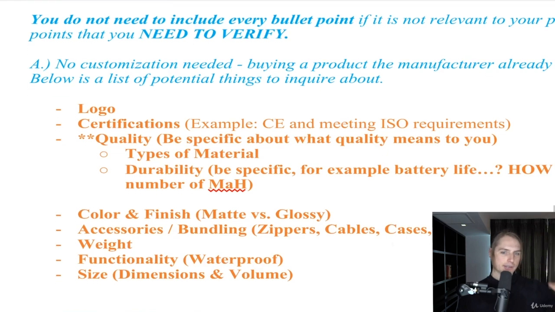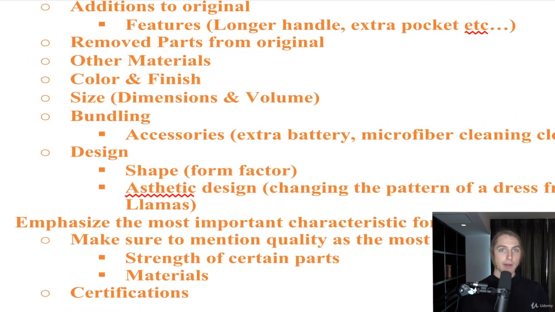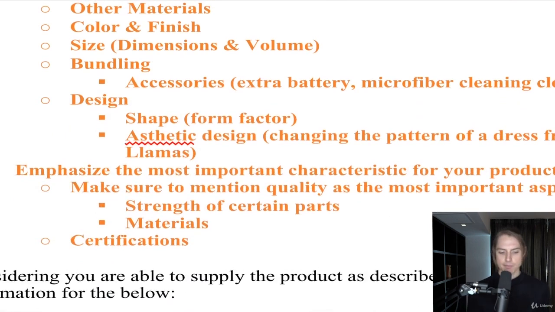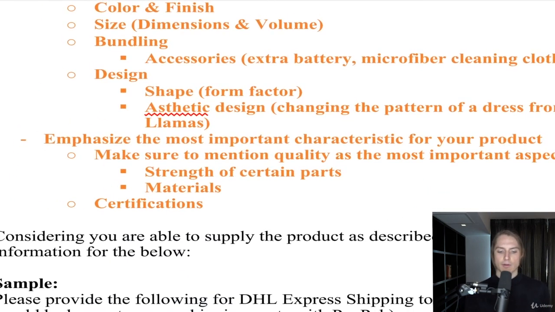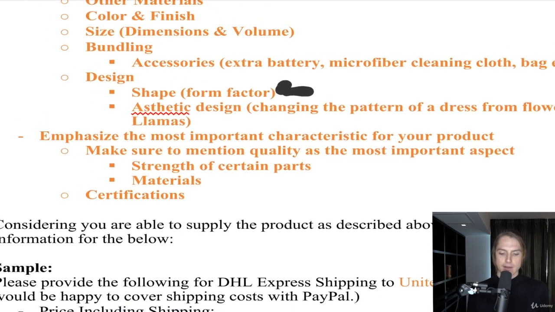So these are just ideas of what to ask about. Other things like, hey, could you bundle this with other products, or do you know other factories that can source, like if you wanted a custom zipper, maybe they can't make one, but they could get a custom zipper from another factory and help you get it on something. Or could they change the overall form factor from the design, or could they add a digital print to something? So these are just the kinds of things.